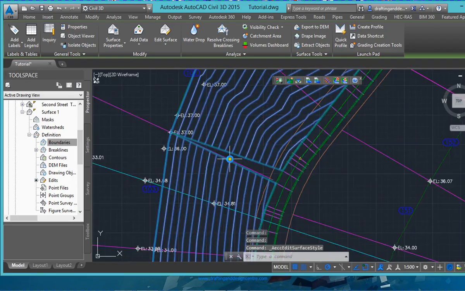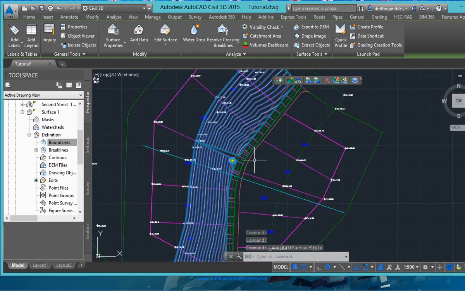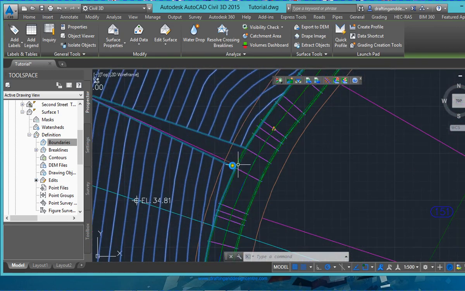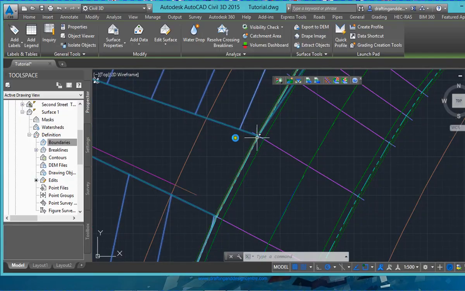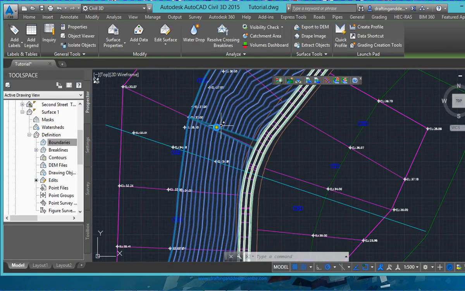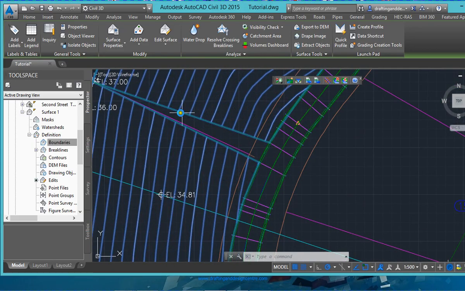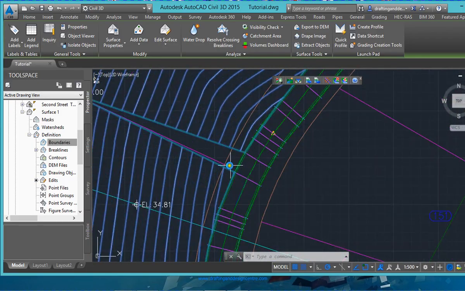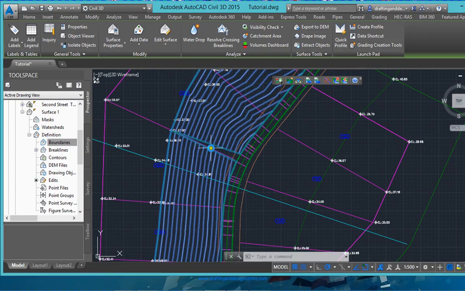And now the step is to paste this surface straight to this surface. As you can see, in the triangulation I have deleted at some point here, which is creating a bit of a gap in here.